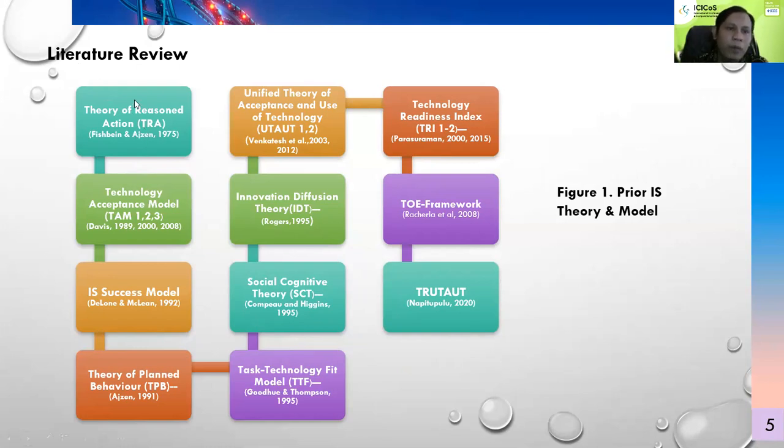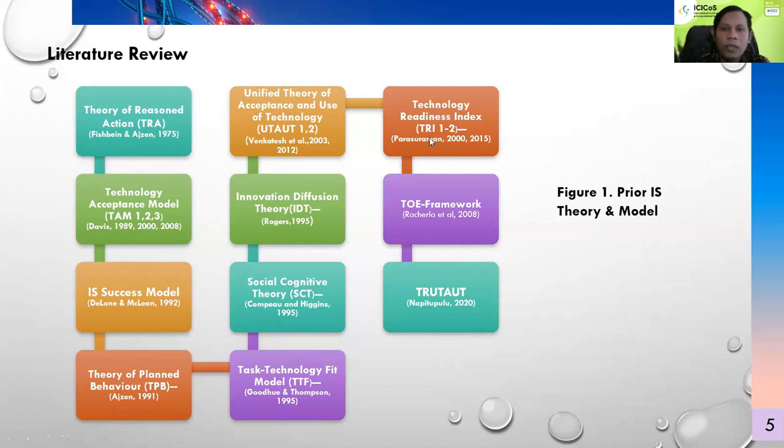First, theory of reasoned action by Fishbein and Ajzen, technology acceptance model, versions 1, 2, and 3 by Davis, IS success model by DeLone and McLean, theory of planned behavior by Ajzen, task technology fit model by Goodhue and Thompson, social cognitive theory by Compeau and Higgins, innovation diffusion theory by Rogers, unified theory of acceptance and use of technology or UTAUT, first and second by Venkatesh et al.